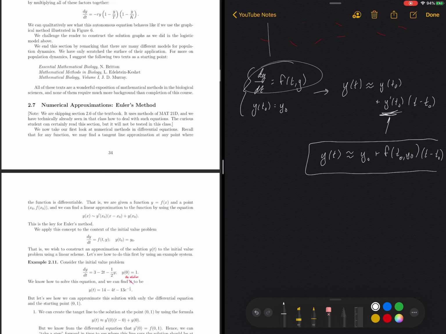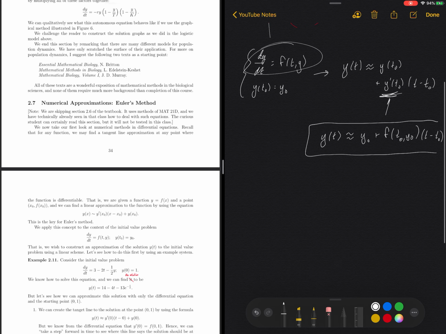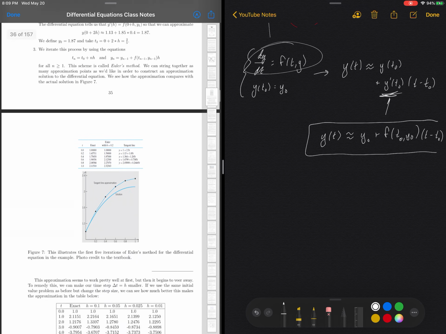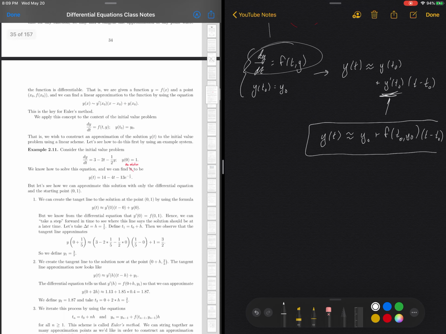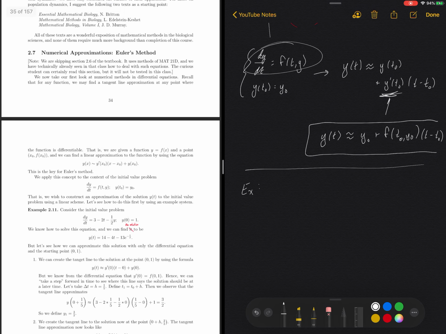So that means that I know what my solution should look like. I know I can approximate this in a very small neighborhood of the initial condition. And that's what I have in the notes down here, that there is this nifty little way of approximating that solution. And I can actually scroll down a bit further. Oh, shoot. I didn't actually write it down in here. This is amazing. Okay, awesome. No, this is great. It means we can go ahead and do this from scratch. So let's go ahead and do this example here.